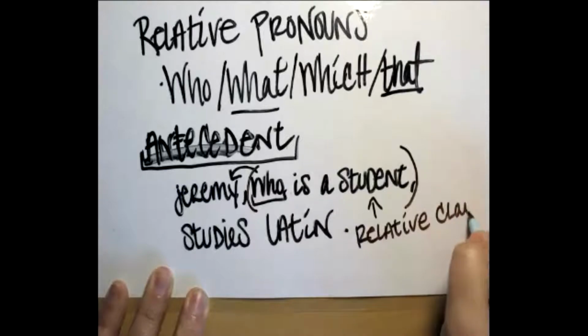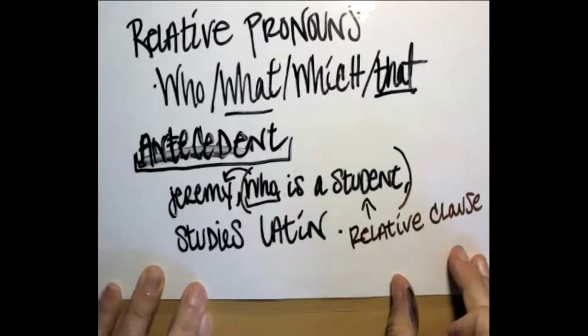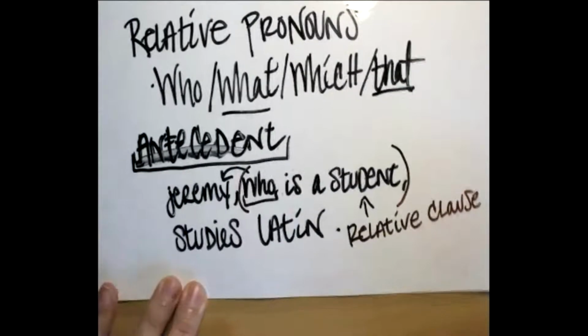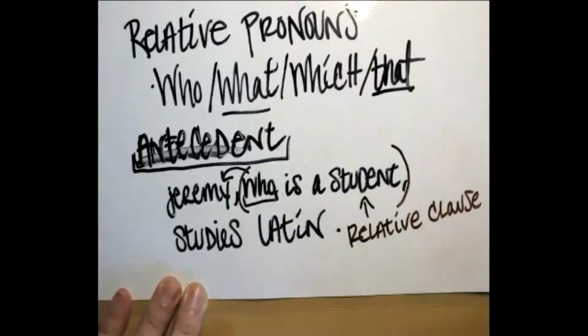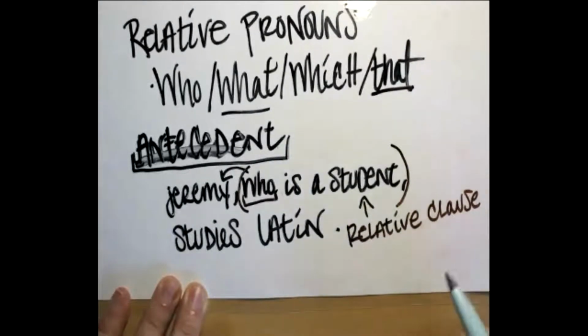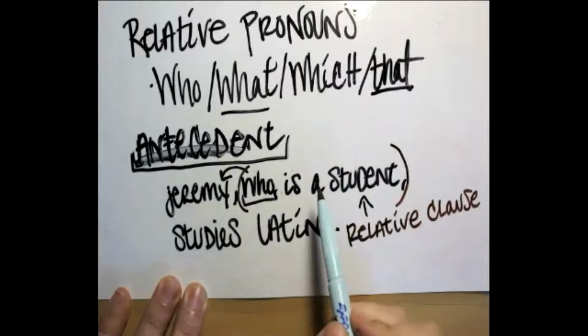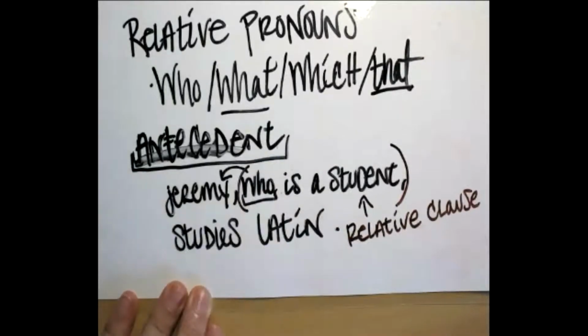And you will see them all over the place in Latin. Cicero loved to use relative clauses. Like 90% of what Caesar wrote in the Gallic Wars, and even into talking about going to battle the Celts and everything, is in relative clauses. So what a relative clause does is that it contains your relative pronoun, and it also gives you a little bit of extra information about the antecedent or something else in the sentence.